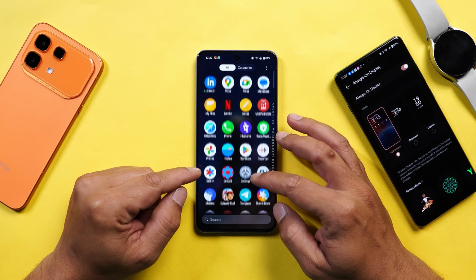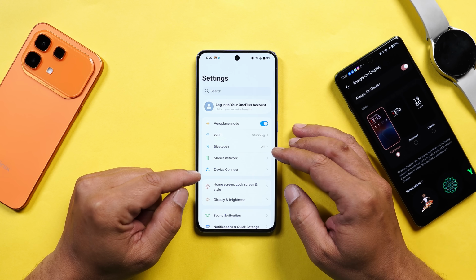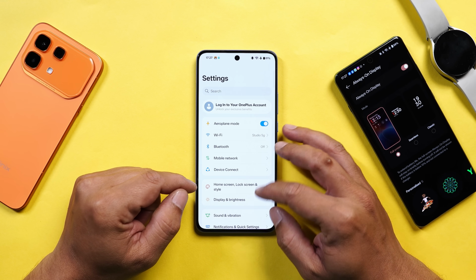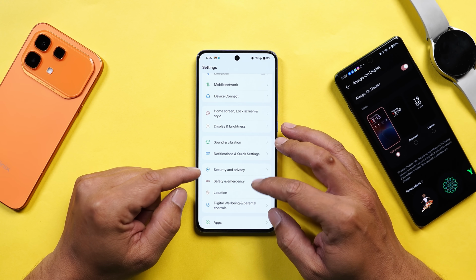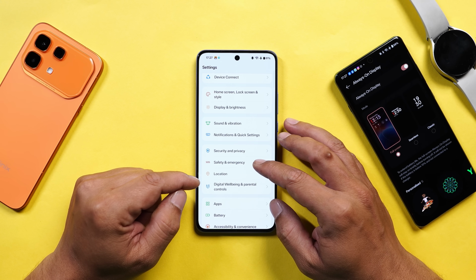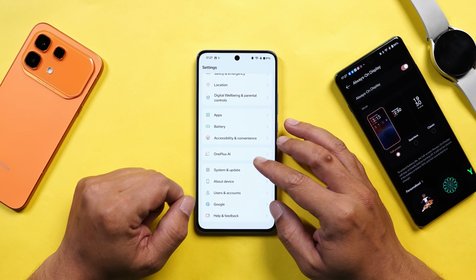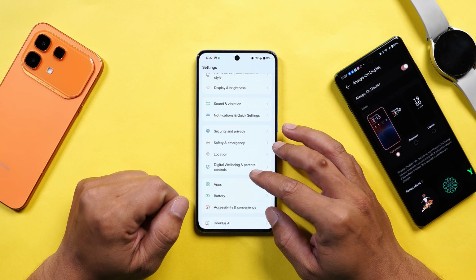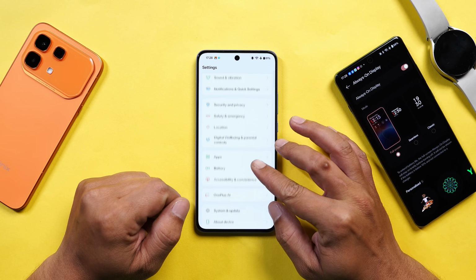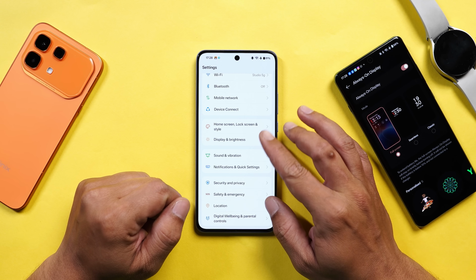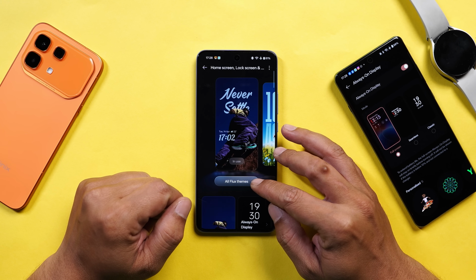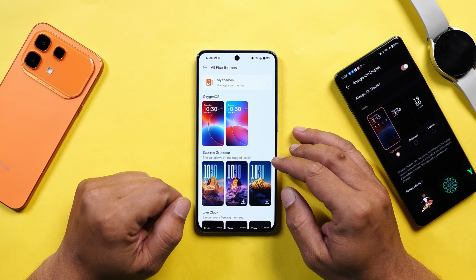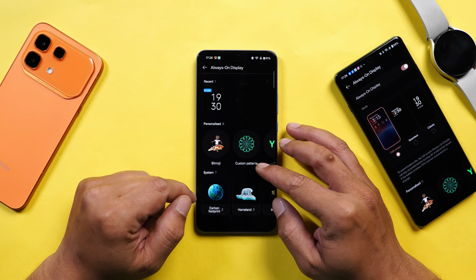So you guys have been asking us about seamless always on display on OnePlus Nord CE5 along with the full screen always on display. So we all know that by default OnePlus doesn't provide seamless always on display and full screen always on display on OnePlus Nord CE series. And I think even on OnePlus Nord 6 we don't have the seamless always on display. But today in this video I'll show you guys how you can get the seamless always on display along with full screen always on display on your OnePlus Nord CE5, and you can also try it on OnePlus Nord 6 if you have one.